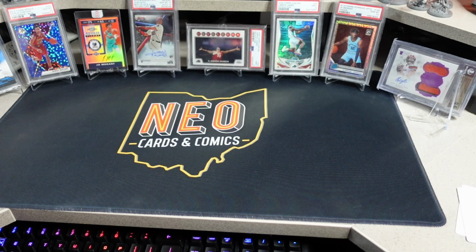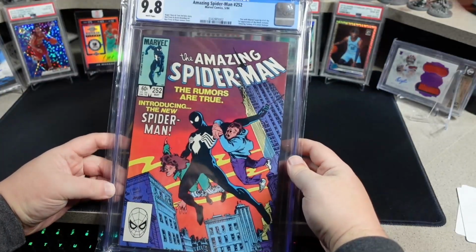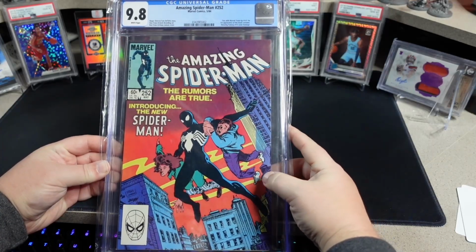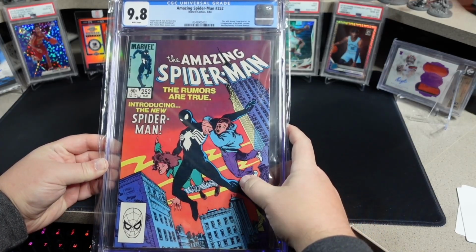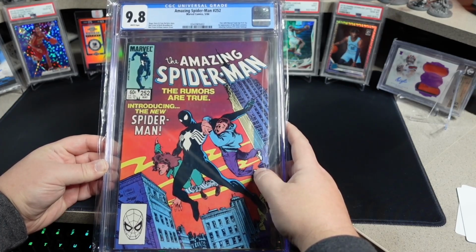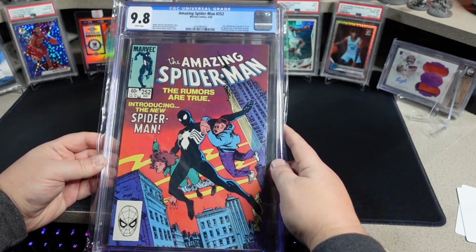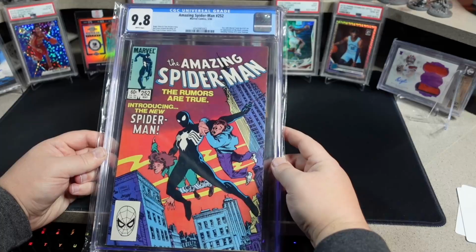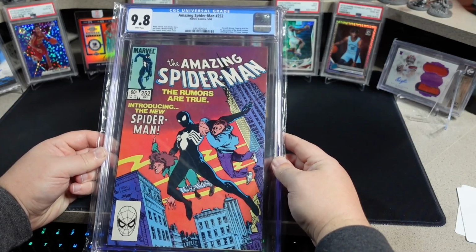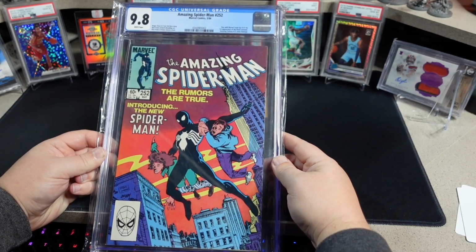Yeah. And my favorite Spider-Man book in my collection. That's ASM 252. This is the first appearance of the actual symbiote suit. So the way that this played out is the symbiote suit appeared on him in this issue. He comes back from Secret Wars, but that Secret Wars issue hadn't come out yet. So it's just one of those weird things. A couple months later, the actual Secret Wars #8 came out with the origin story of where he got the suit. So the first appearance of the suit actually happens before the origin story of the suit.